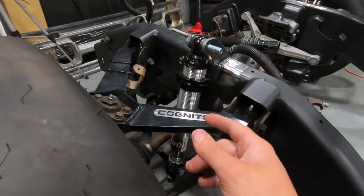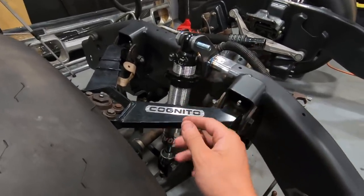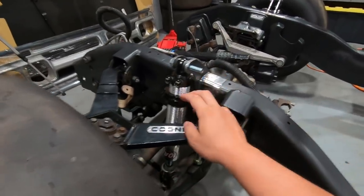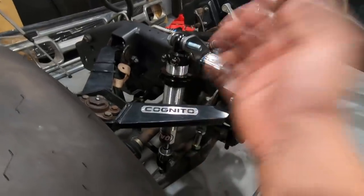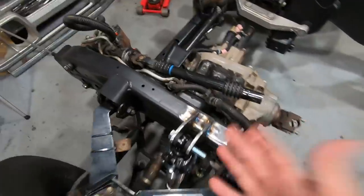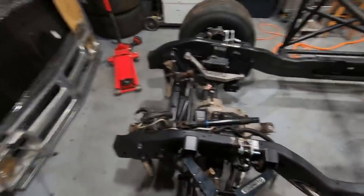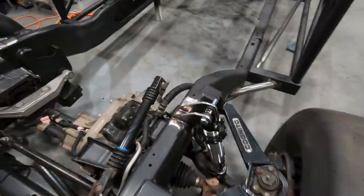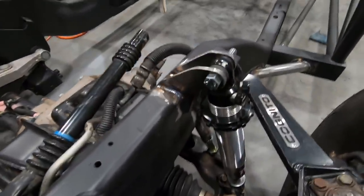The coils we're gonna be using are some double adjustable QA1s. These are not the exact ones. These are actually for the rear of the truck, but I use them for mock-up, and the new shocks are actually on the way. With that being said, the mounts turned out really good. Hopefully they hold up. I keep contemplating with myself whether they're just gonna rip off the frame or work perfect. So I guess the time will come and we will figure that out firsthand.